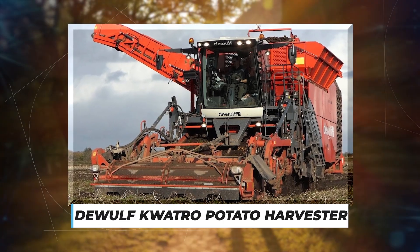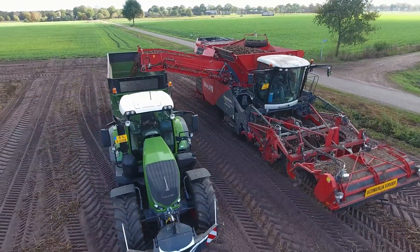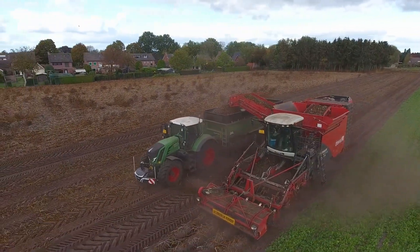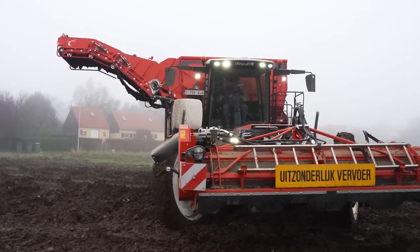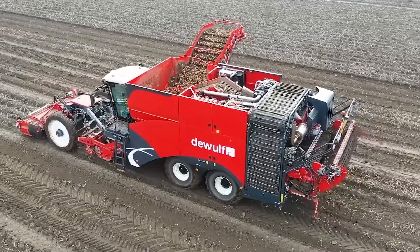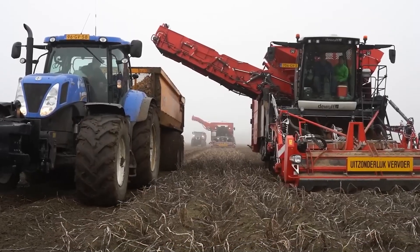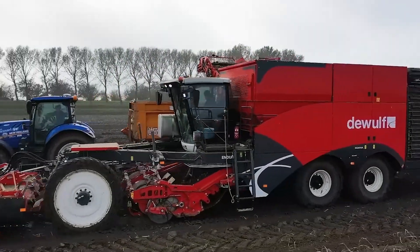Wolf Quattro Potato Harvester: The Wolf Potato Harvester is designed to work in all conditions, automatically harvesting potatoes with a clamp bar and conveyor system. It also features an automatic sorting and conveying system to remove unwanted materials. The Quattro has built a strong reputation over the years thanks to its quality-enhancing frontal harvesting concept, which keeps potato ridges intact and ensures excellent stability, making it possible to keep harvesting longer in wet conditions. The Quattro harvesting unit is equipped with all modern features to make harvesting as enjoyable and efficient as possible, with a spacious new-class cabin focused on driver comfort.